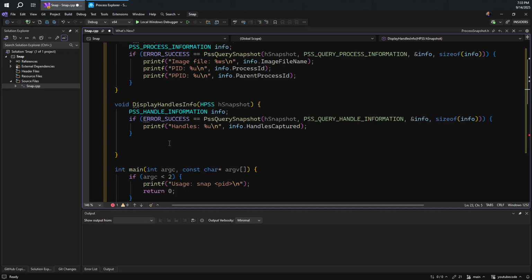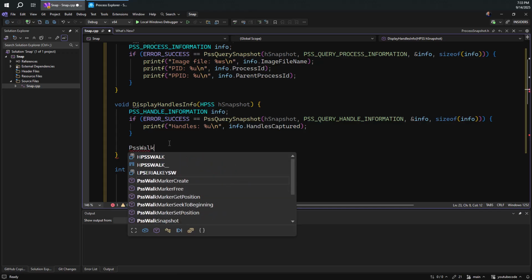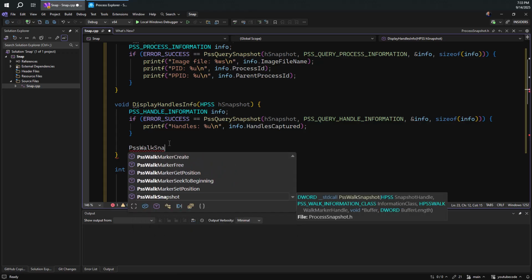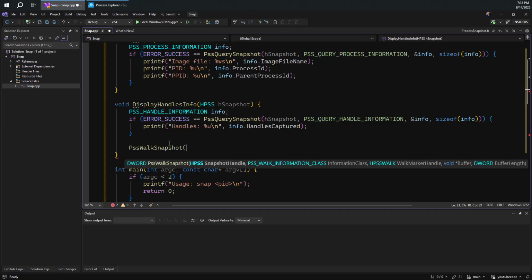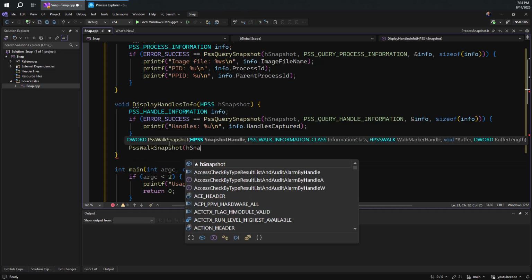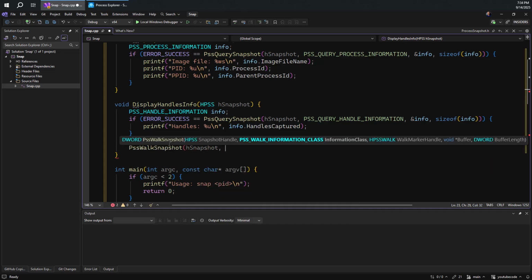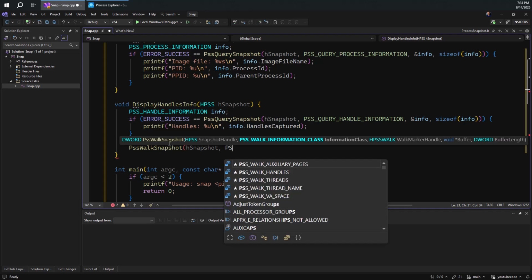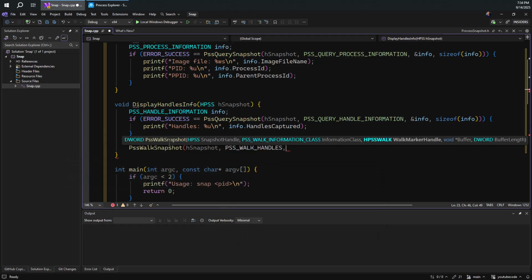The idea here is to start with doing a walking kind of thing. And this is done using the function PssWalkSnapshot. PssWalkSnapshot requires the snapshot itself, that's for sure. And then what kind of walk are we going to do? I'm going to do PssWalkHandles here. That's what we want to do in this case. And then we have something called the walk marker handle. What is that?